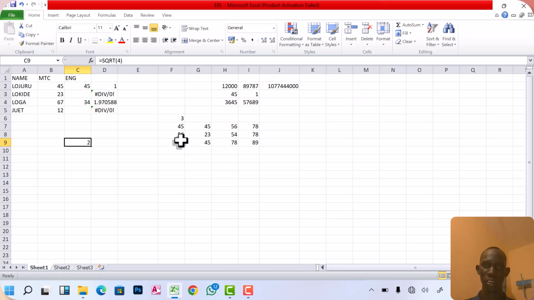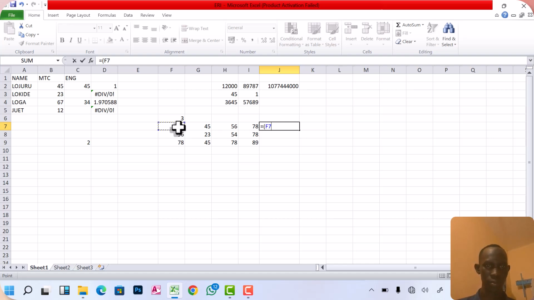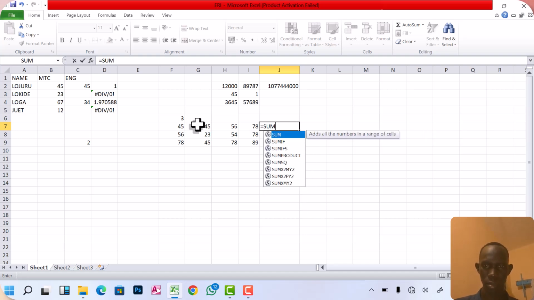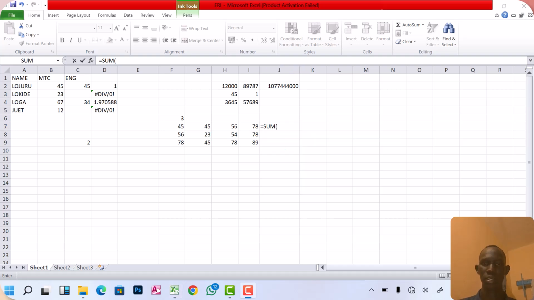And then our last error, number 7, is called the null error. I want to show it to you here. For example, I want to sum all of this together. So I say equal to sum. I come here, tap on this, and then I also tap on this.